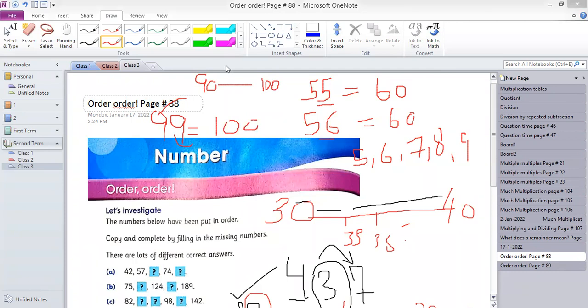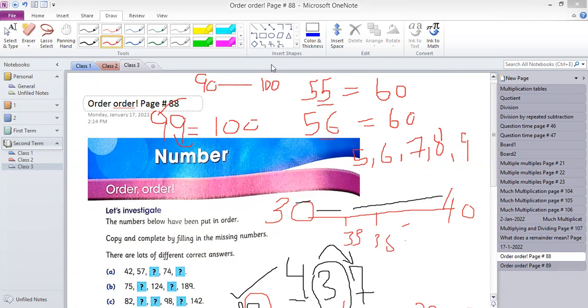I mean the nearest 100 is the same as the nearest 10. Yes, sir. Page number is 88. Page number 100. Adam, do you have a question? Yes, Adam. Yes, sir, I didn't understand it. What did you not understand? Up to where do you understand? How to round off to the nearest 10. What will you do? When you are rounding any number to the nearest 10, what will you do? Yes, that I didn't understand.